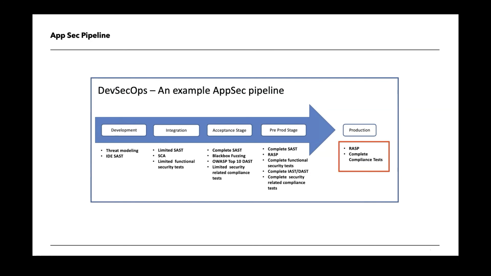Yes, and then we are in production. And of course, in production, we will also execute some sort of security tests. First, the runtime environment is subjected to a full compliance test, and finally the application is protected with RASP against security attacks in the production environment. And that's all.